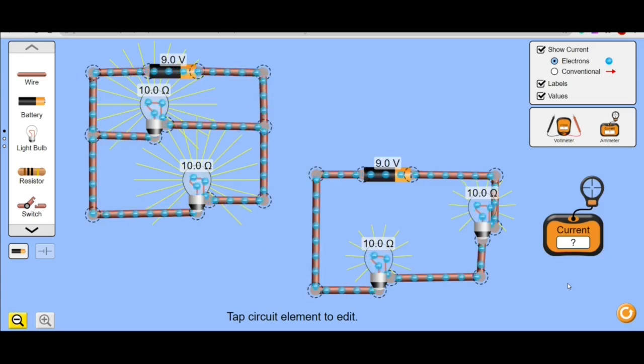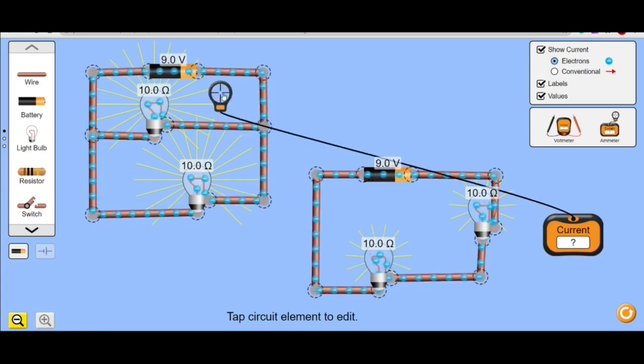Now in the last section of the video, let's compare these two circuits. Here I have drawn two circuits. One is parallel, another one is series. In series, I have connected two bulbs of 10 ohms and with a 9 volt battery. In parallel connection also, I've taken the bulbs of 10 ohms each and a 9 volt battery. Now let's check the current flows through the circuit. So in series combination, we will see that at this point current is 0.45 ampere. At all the points, you will notice that current is same. Why so? Because only one path for the current to flow in the circuit.